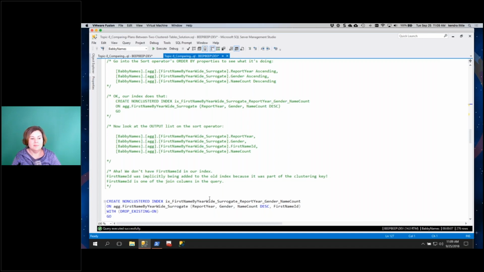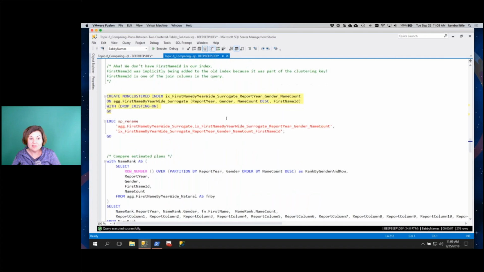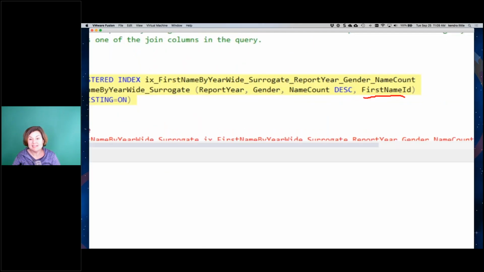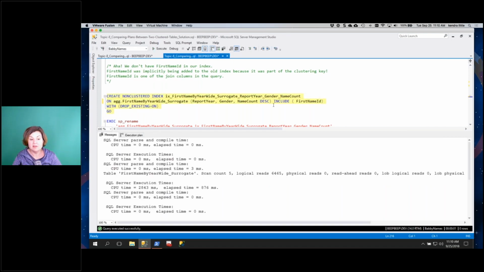All right. So what we need to do to fix this on our new table, essentially what our index should be, instead of giving this the index that SQL Server has asked for, is just explicitly add first name ID into our index. And now that I look at this, I actually want to do a test: adding include first name ID. I am going to run this again, and I've modified it. The first version of this had first name ID as the key, and I'm like, okay, it's just being used as a join column here. I think it's actually going to do really well as an included column.